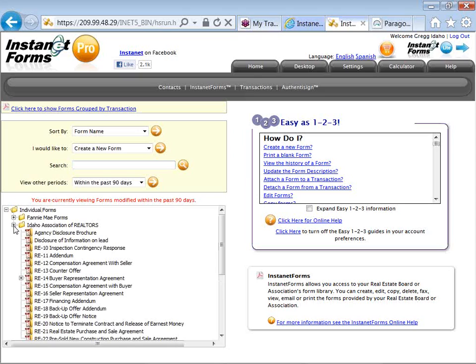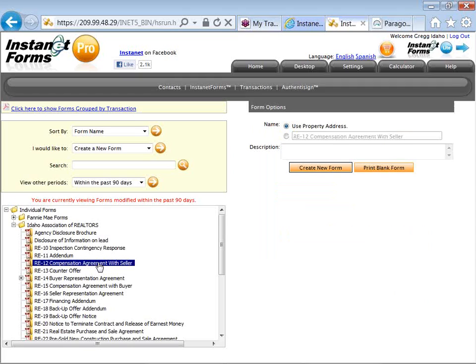Opportunities to access these online forms. And your forms are very well numbered, very sequential, unique identifiers. When we click on a form, compensation agreement with seller, see, we've selected it now. It's highlighted in blue, and the right-hand side of our screen changes. And that was really the big action, the right-hand side of our screen changing.